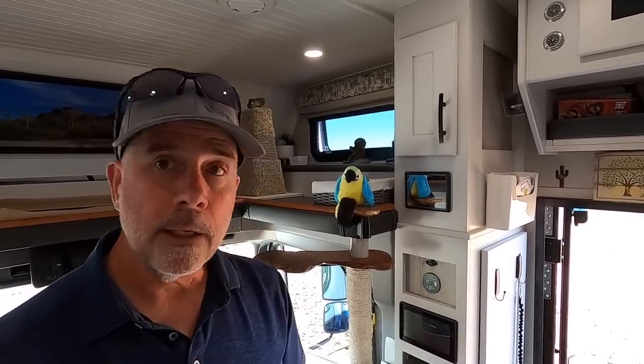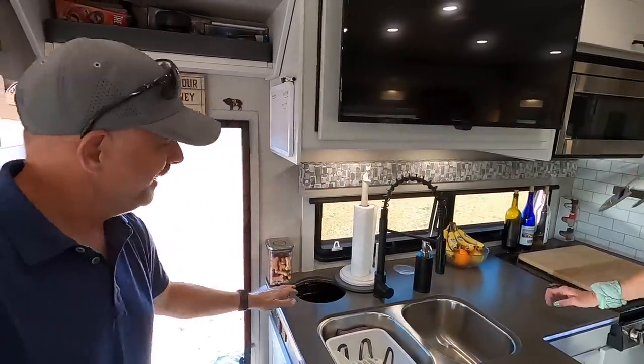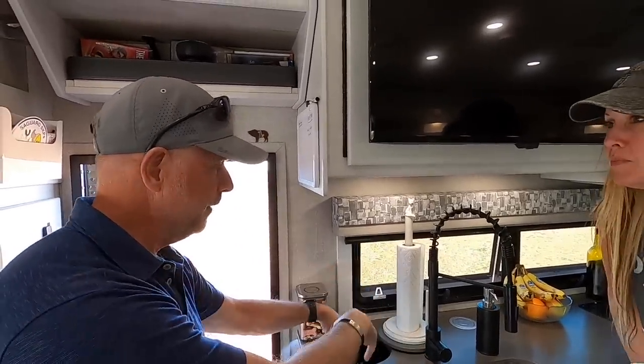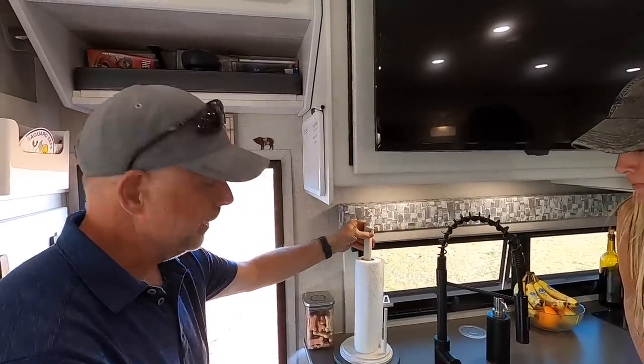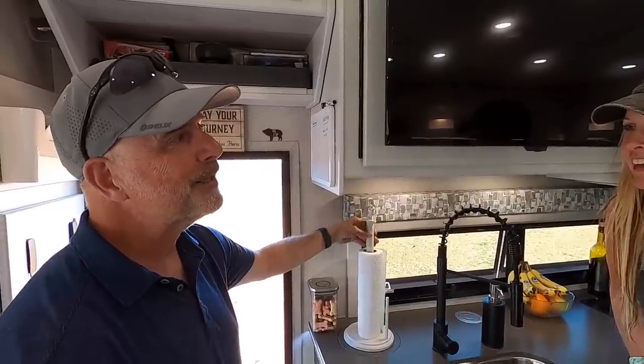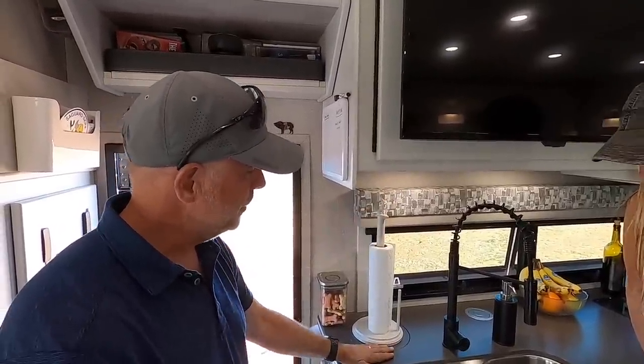We can control the slides, the lights, the water, and those sorts of things from the electronics panel. This is actually a trash can — this little lid goes over the top. It's a large trash can that fits in here. We manufactured this bar and put a little fox on it because our last name is Fox. We 3D printed that and put it on there.